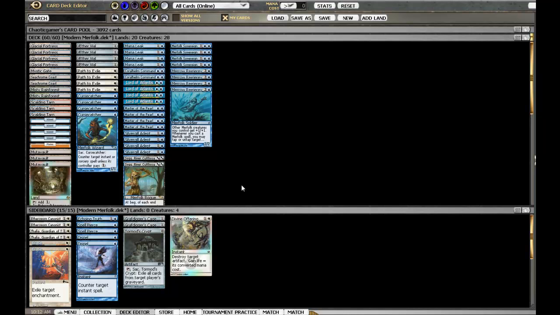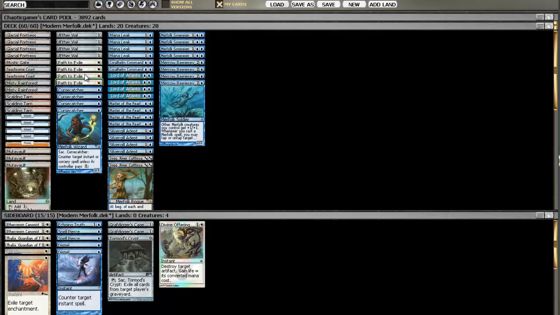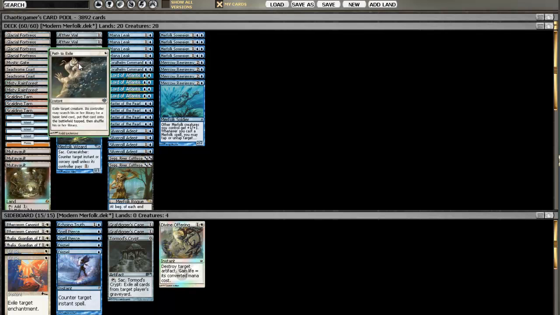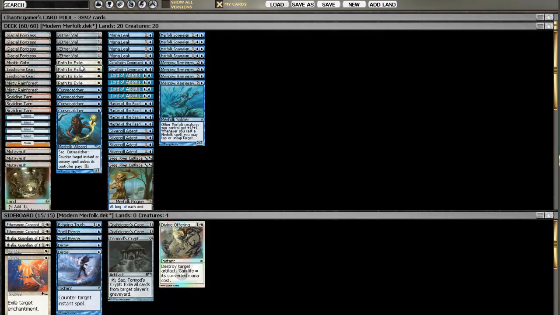But anyway, I'm back, and this is my Modern Merfolk deck, and I have a couple games to show you, and I just thought I'd show you the deck and a couple of the decisions that I made. So first of all, we are blue-white Merfolk. The white's mainly for sideboard cards and Path to Exile, because Path to Exile is probably the best removal spell in Modern, and it's really good in this deck. And the sideboard cards are completely worth going into white.